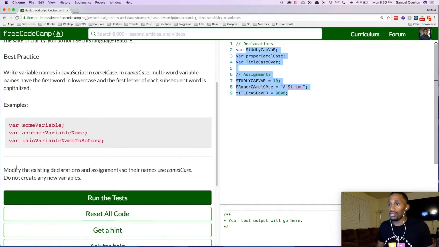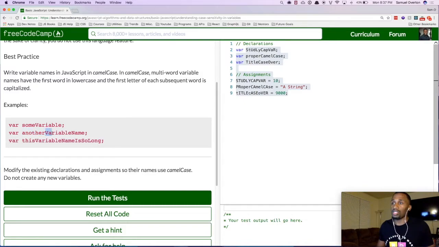So it's telling us to modify the existing declarations and assignments so their names use camel case. Do not create any new variables. Oh, and right here it shows as well. So this first word is lowercase, this is uppercase, and this shows how if you have a longer name, only the first word in the variable is lowercase.